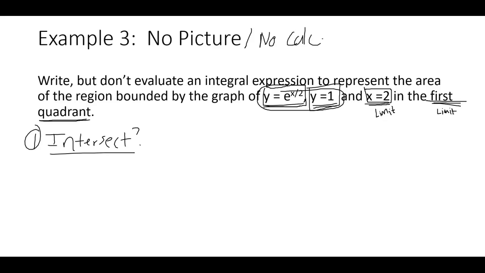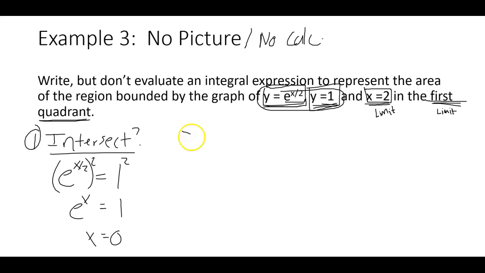All right, so how do we find out where these functions intersect? Well, we set them equal to each other. e to the x over 2 equals 1. So let's solve that. I'm going to square both sides to get rid of the fraction on the left. And e to the x equals 1, that's only going to happen if x equals 0. So x would have to equal 0. So they do intersect, and they intersect at 0. So that will be my starting limit. So I have a graph here that's starting at 0 and ending at 2.